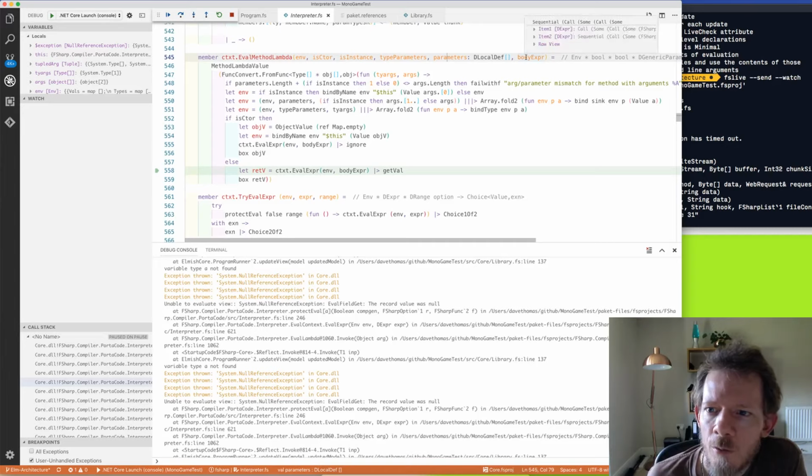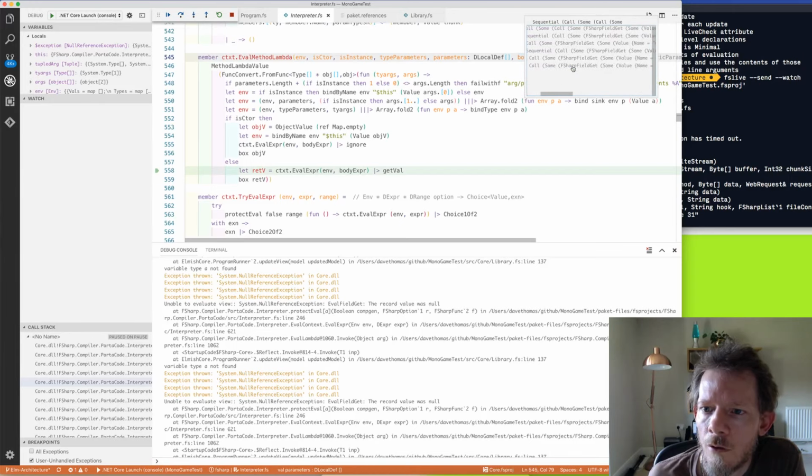Okay, the body expression was a call to field get. And it's a sequential, which then did a call to field get, which was sequential, a call to another 2 field gets, 2 models. So call, field get, call, field get, call, field get, model. So the model's been accessed.